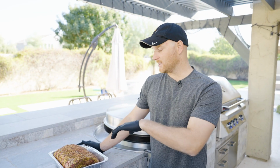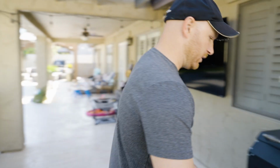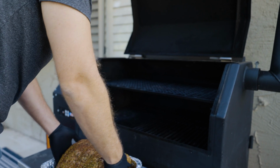All right, guys, so like I said, we let the seasoning set on this for about 20 minutes. We got to get it on. It's time to eat. Smoker's right at about 250 degrees, which is where we want to be. Grab this here.